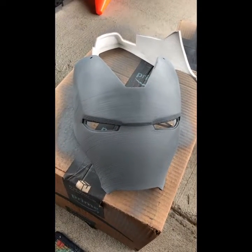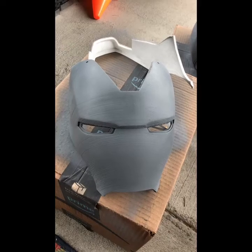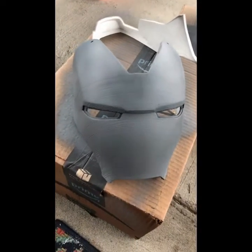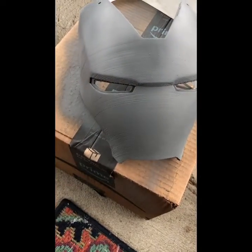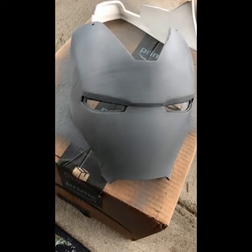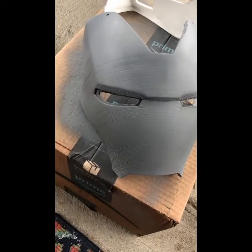Basically, I did a light coat of filler primer. I sanded it with 100 and then 180. And then this is a heavier coat of filler primer. And you can still see that there's a ton of lines, and this looks terrible. To sit here and sand it, filler primer, I mean, you're just wasting a ton of time.